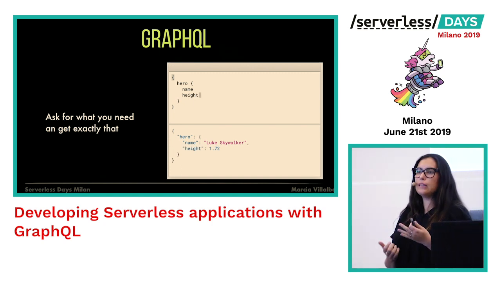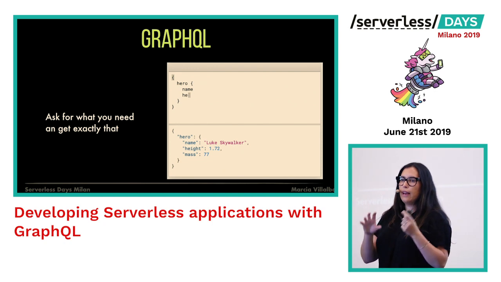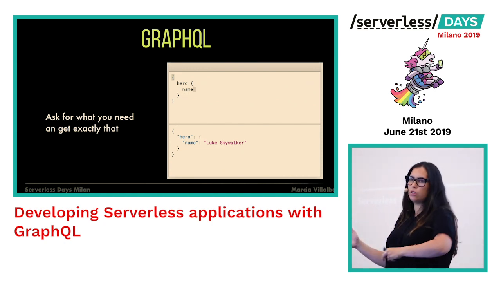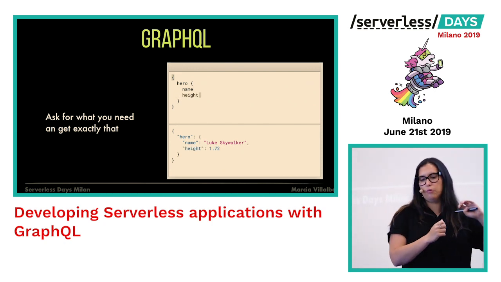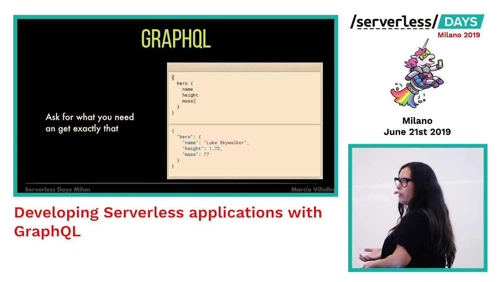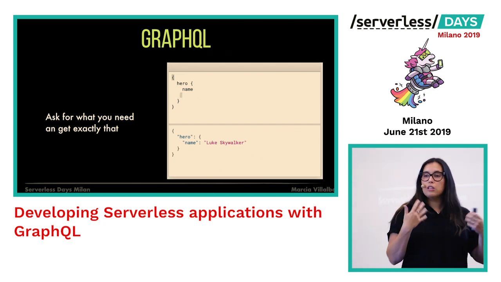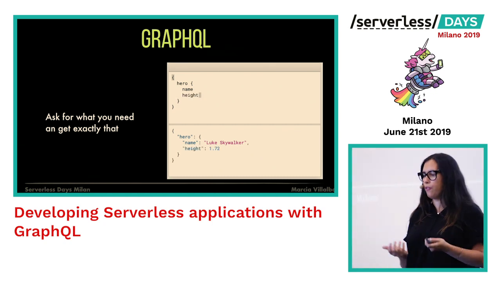And then the client can ask exactly for what they want. When they are getting the orders in the last 6 months, they don't need to get all the information that comes from the order, but they can ask for exactly what they want. They can ask, I want the order ID, and I don't know, what were the products that were there? And you get exactly that. So that prevents the overfetching of information.